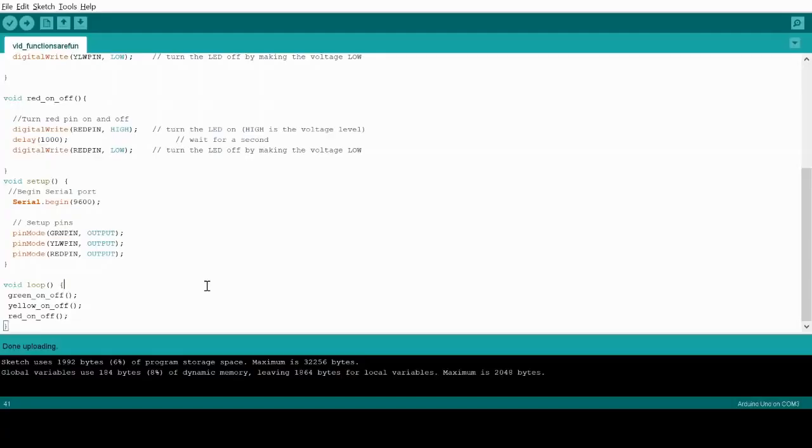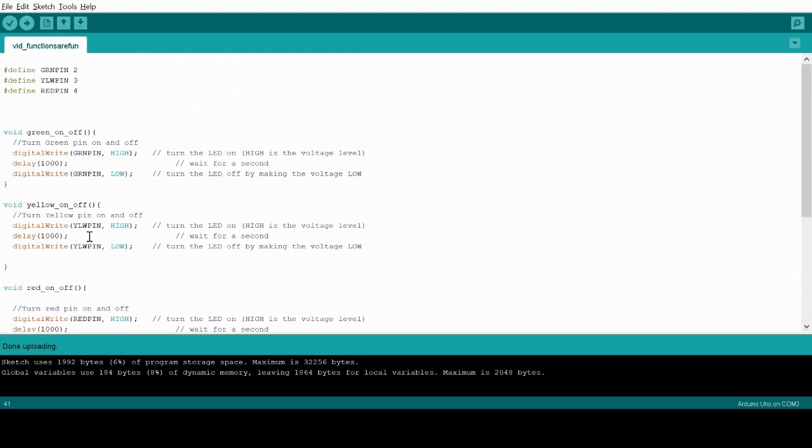Great. So let's see if these functions that I just wrote meet the requirements of a good function. First of all, you can see they're short. They're each only 3 lines, 3 executable lines, I should say. They only do one thing. So this just toggles the green pin on and off. This just toggles the yellow pin on and off. And finally, this is reusable. If I had a sidewalk crossing function, I could potentially reuse this to turn a green LED on and off for the sidewalk crossing.